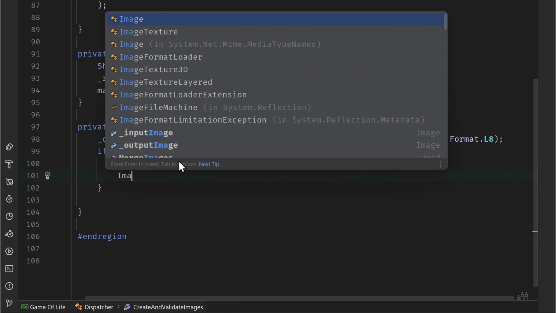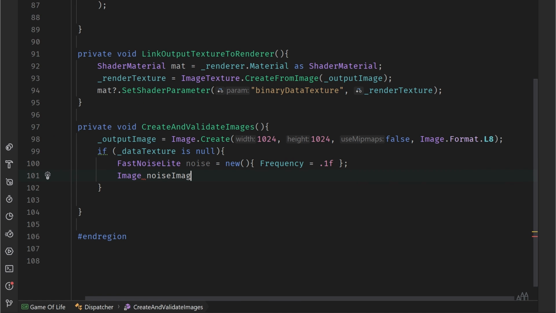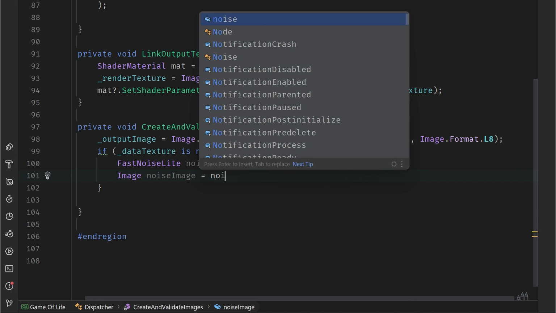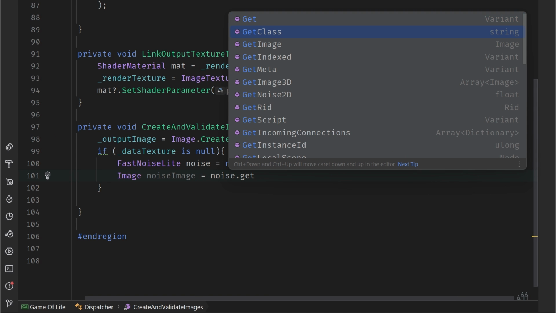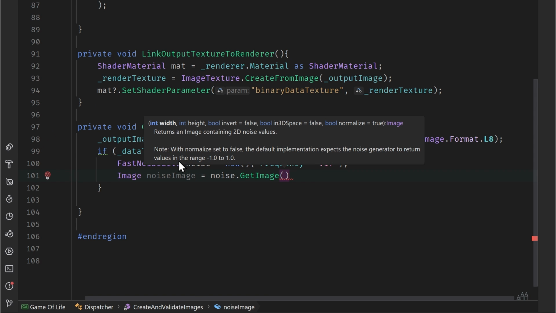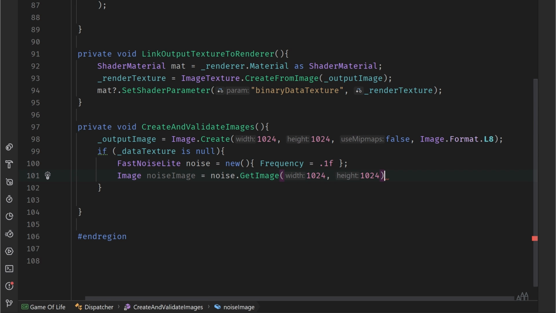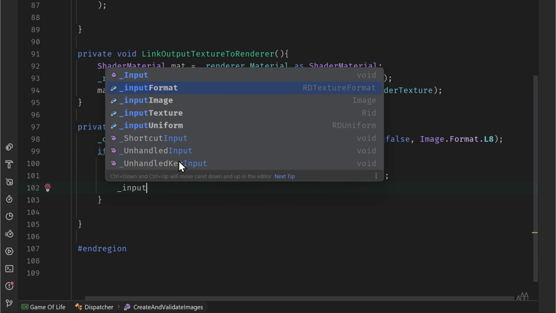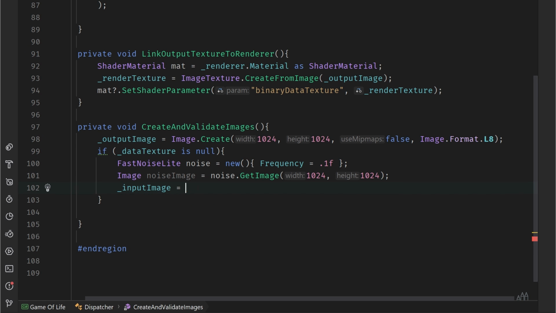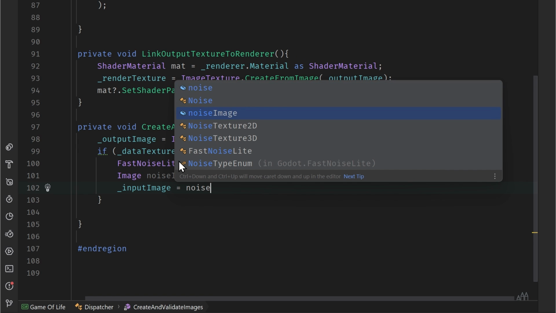And after that, we'll just say image noise image equals noise.getImage. And we'll pass in our dimensions. And that should be it for that. And lastly, we'll just say that the input image is equal to our noise image.